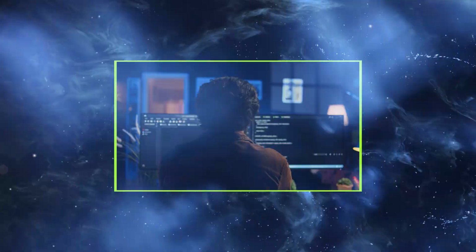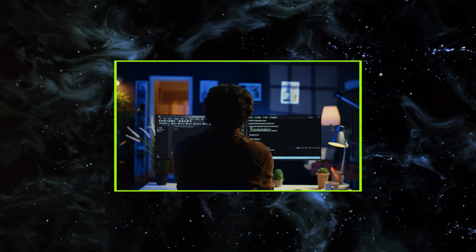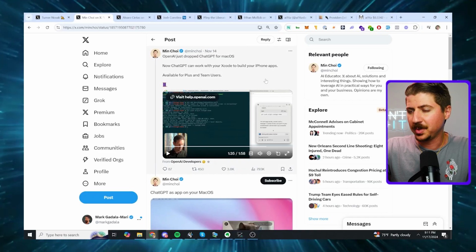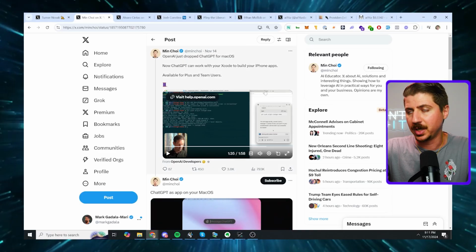It's basically having a pro coder with you that's helping you write the code, helping you deploy the code. Insane. I mean, I've worked with coders for many, many years, and this reminds me of work that I used to do when I was working with apps. I didn't really know what I was doing, and I needed some help. I would have a senior dev help me along the way, and I would be like a junior dev that was doing that work. You basically have a senior dev with you all the time. Insanely cool stuff. I can't wait for this to roll out. I believe it already has. I haven't actually tested this out yet, but I just wanted to bring this to you.